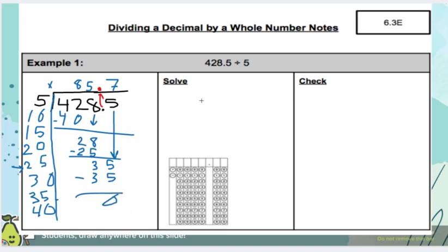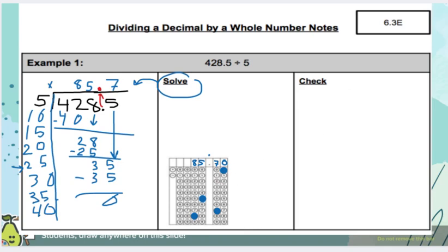Okay, so that means I actually solved it right here. All my work is right here. And the way I'm going to write it is I'm going to align my decimal with my decimal. 85.7. Okay, because there's nothing right here, we're going to assume that this is a 0. And what we can do is easily bubble in our numbers. So 85.70. That's how I would bubble this in the griddable.